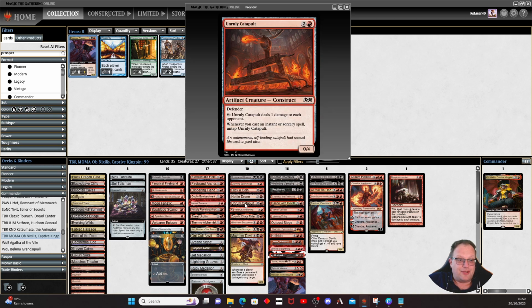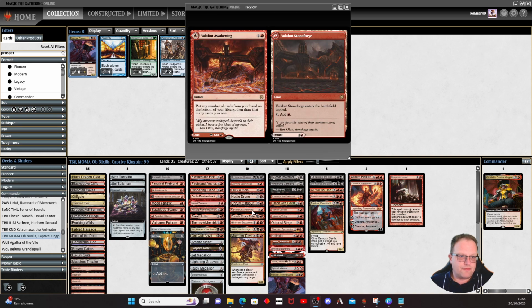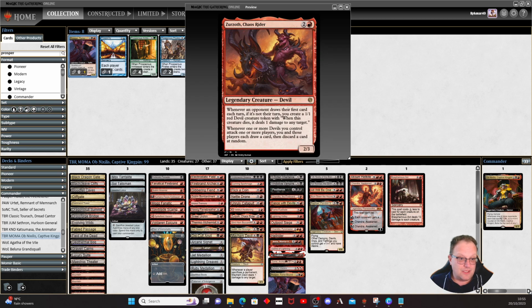Unruly Catapult. Another way of getting another one with the big butt that goes into play. Taps to do damage to everybody and untaps when you cast instant sorceries. From here, we can move to Valakut Awakening, which gives us our 37th land and gives us a way of getting more cards in hand if we need them.